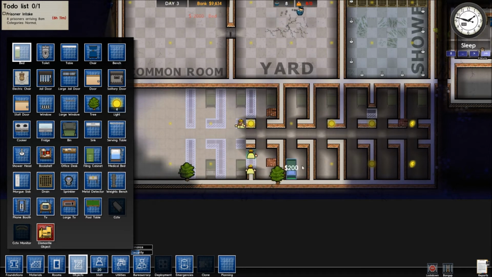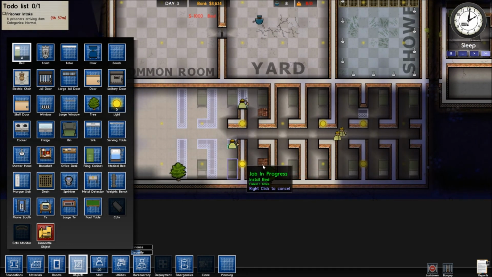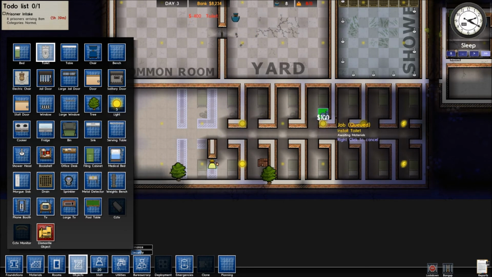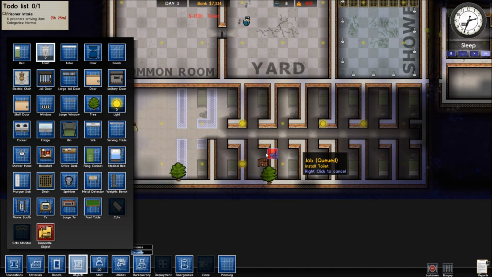Why can't I put that there? Anyway. So yes, it would also be nice if they had a toilet. So when we go into lockdown, hopefully we don't have to do that too often. And then we're going to need jail doors, and we're going to need stuff like that.